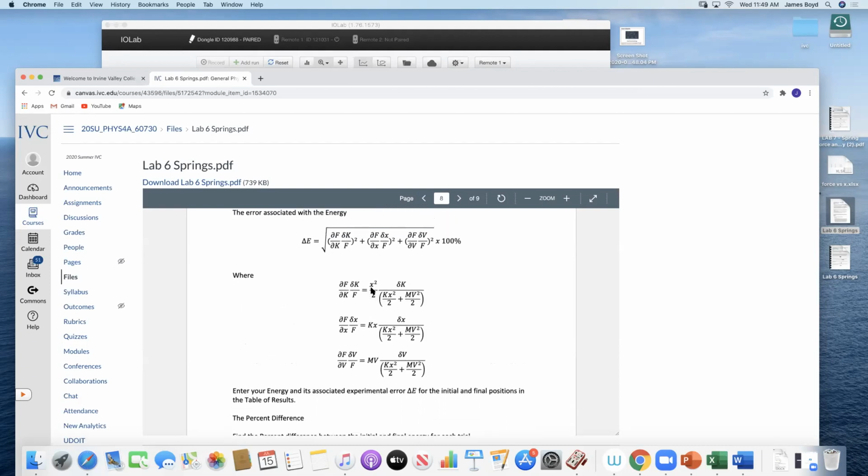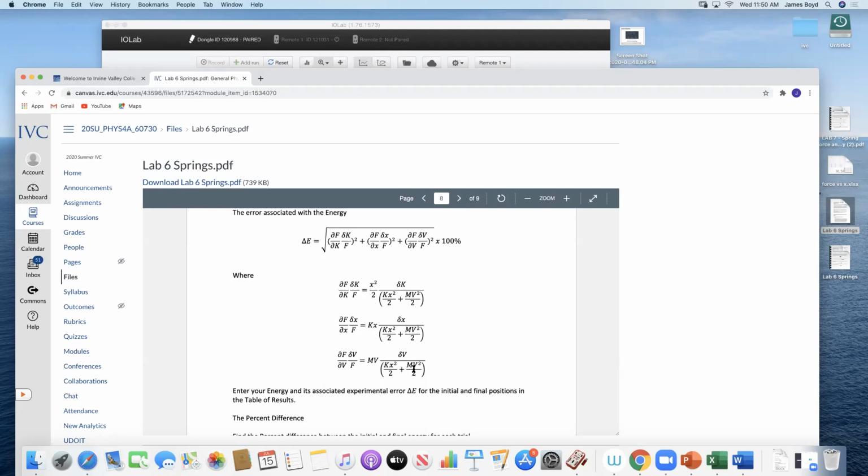In here, for X initial, you plug in X initial, you plug in V initial, you plug in M, you plug in K, and this delta K is the delta K from the LinEst function. For the X term of your error, multiply K by the X initial. This is the X initial, this is the V initial. This is the uncertainty from the resolution, half the resolution of the graph, which is 0.0005, right? Same here with V.